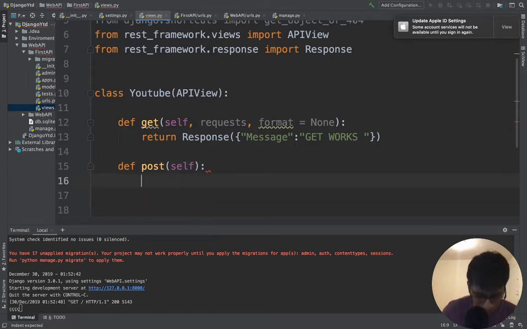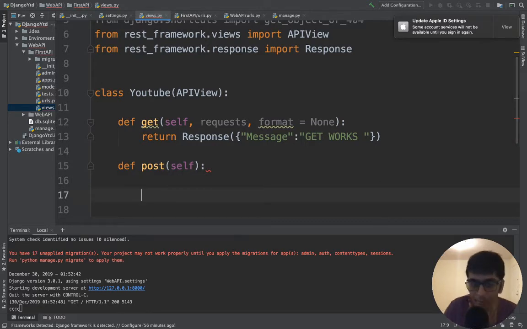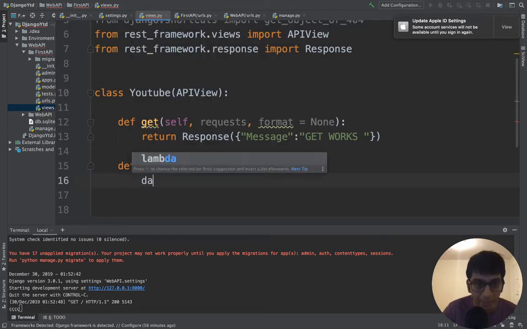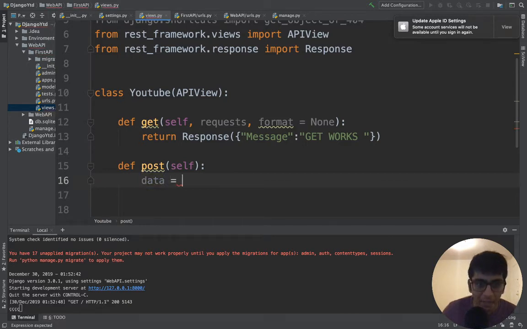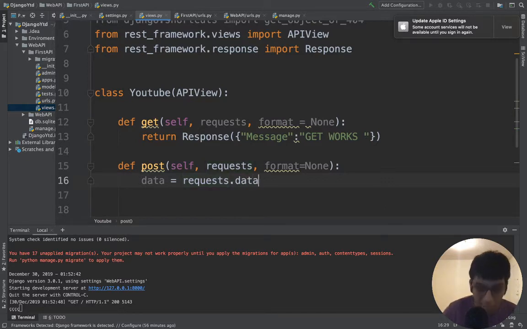Once the user enters the data, whatever data he or she enters would be in the variable called data. Remember, all of that takes by default request, and format is equal to None. Now to get the data, we say request, call the dot operator, and say data. That's it. We have the data now in this variable. Then you can do all kinds of form validation right here.